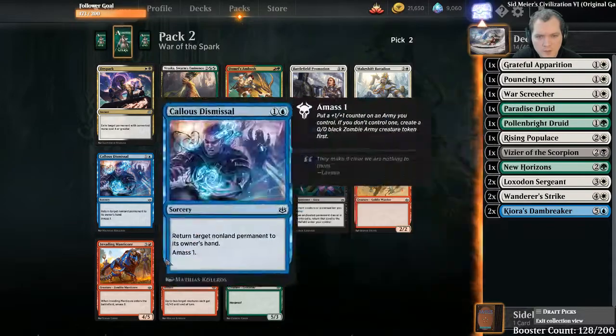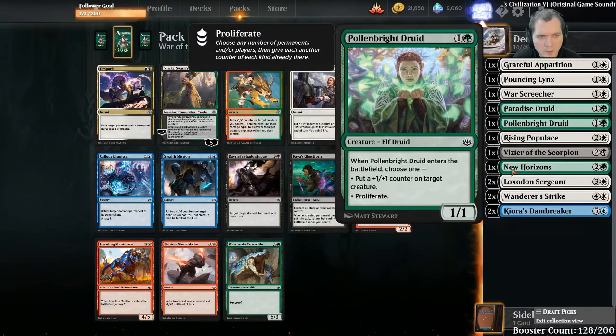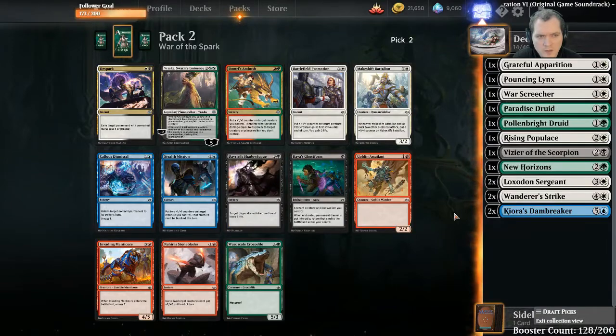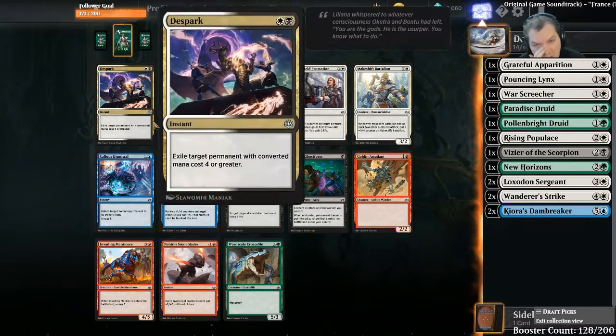Domri's Ambush is pretty nice, but yeah, we'll take Vraska. We actually are not hard committed to green at this point. We only have a Paradise Druid and a Pawnbright Druid. We could go off a little bit elsewhere. But what would I take instead? Like Callous Dismissal? I think we'll take the Vraska.